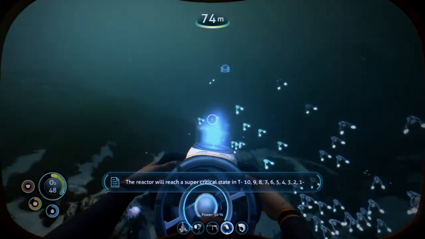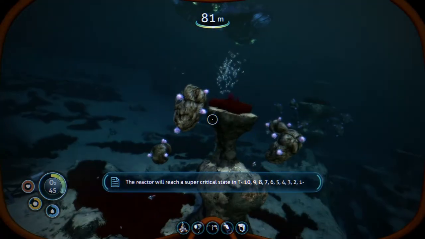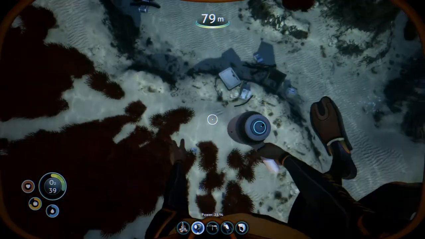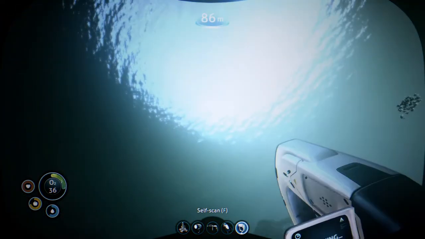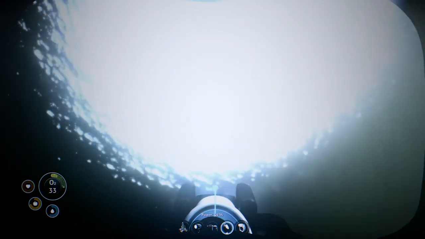Emergency. Has occurred in the Aurora's drive core. The reactor will reach a supercritical state. T-minus 10, 9, 8, am I going to die? 7, 6, 5, 4, 3, 2. Wait.